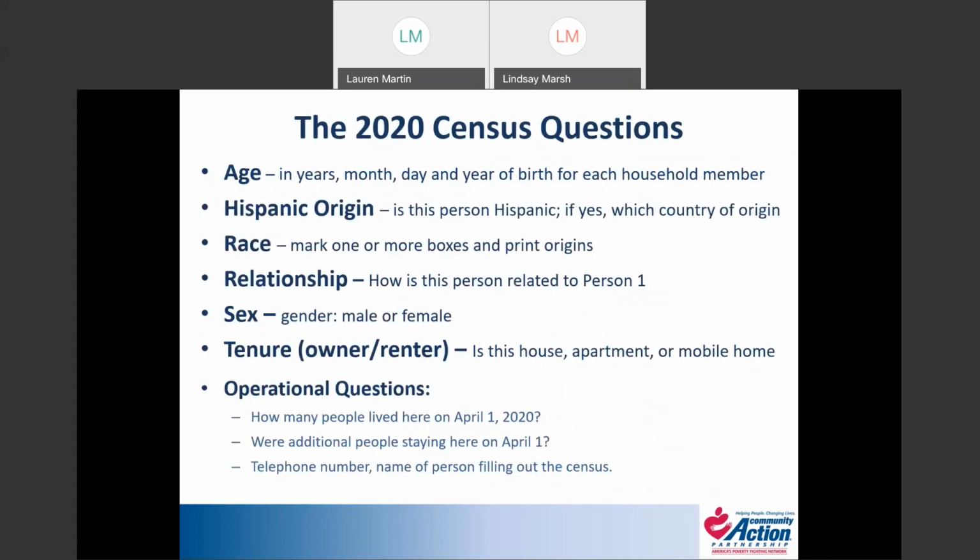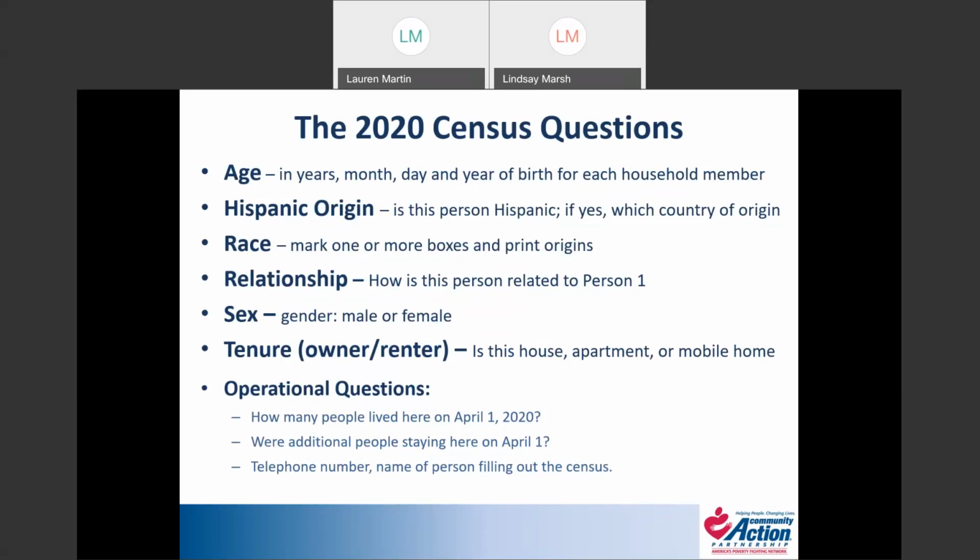Now, what is actually on the census form? This year, there will only be the so-called short form for the decennial census. 2000 was the last year that the Census Bureau did both the long form and the short form questionnaire. This is because the American Community Survey started in 2005 as a better way to collect information on a more regular basis. This does cause some confusion. There is only the short form this year, and there are only 10 questions on this year's form.